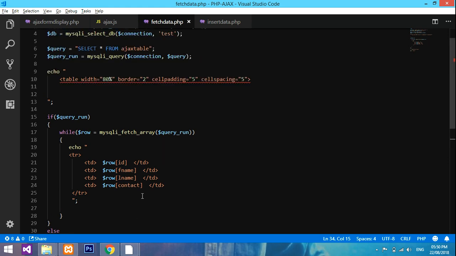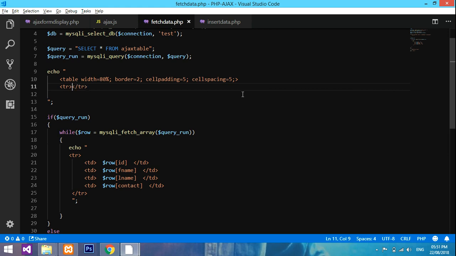Okay, so this table, why is that? Sorry guys, it's in the string, so it doesn't accept. You can give colon also. Next will be tr, then td.